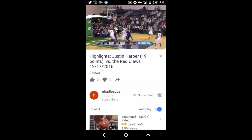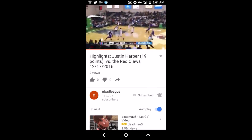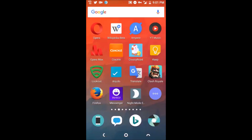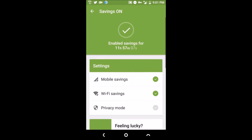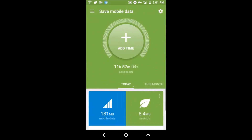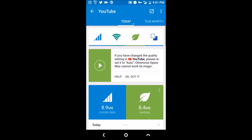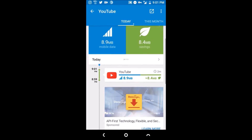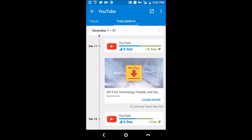Now I know a lot of you are like, why would I want my audio or video to be compressed? Well, let's say you want to save on your phone bill or you want to lower your monthly plan or your gigabytes — this will be the perfect application to help you succeed in that. And as you can see, YouTube saved over half the data I would normally use. So instead of using 20 megabytes, I'm only using 8 or 9, which is not bad at all. This is what the Opera Max data-saving application does.